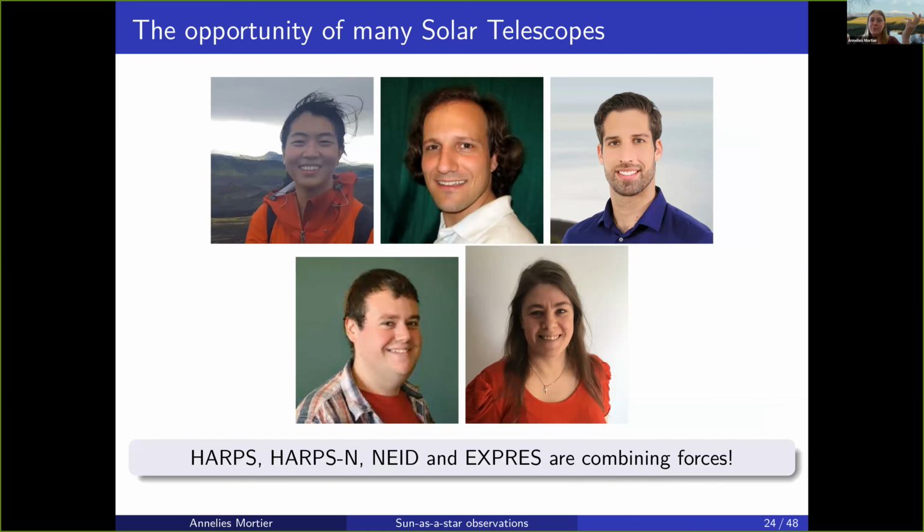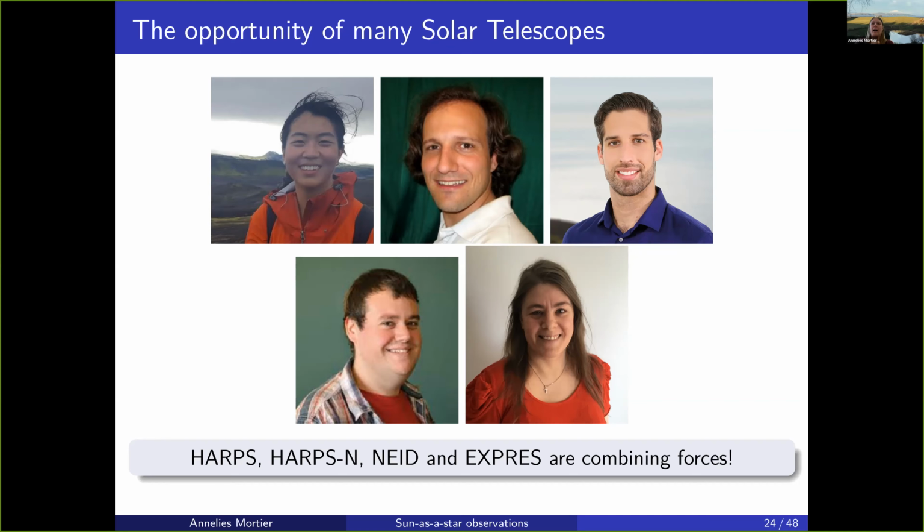Now, why stop at 2 solar telescopes when you can have more? In the meantime, NEID also has a solar telescope. EXPRES has a solar telescope. There are plenty of others coming. There are also plenty that will be in the infrared. So this is really only optical solar telescopes that I'm talking about.